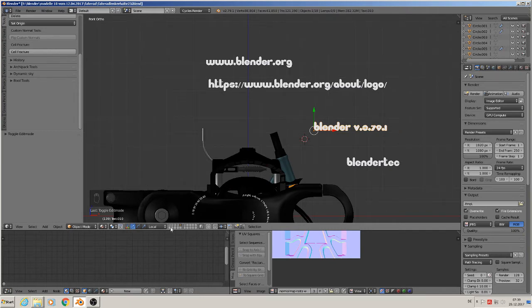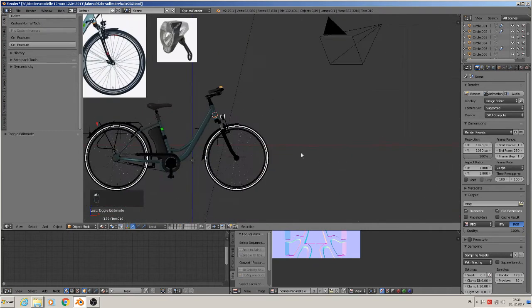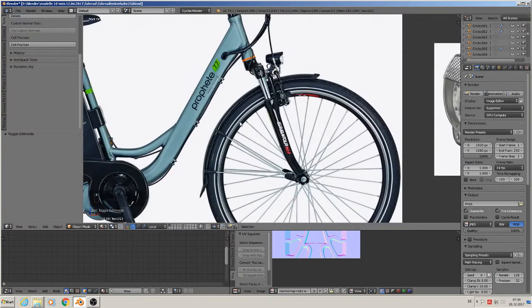When you look at the first layer on the original, they have the name and the version number. So we have that too. We want to make this text here: keep blendering.